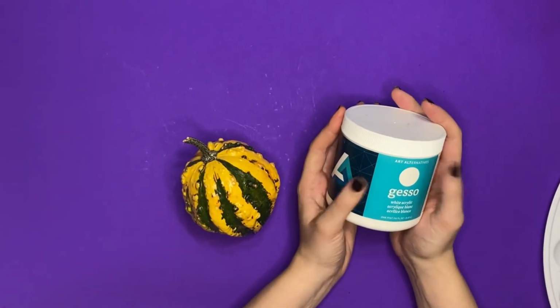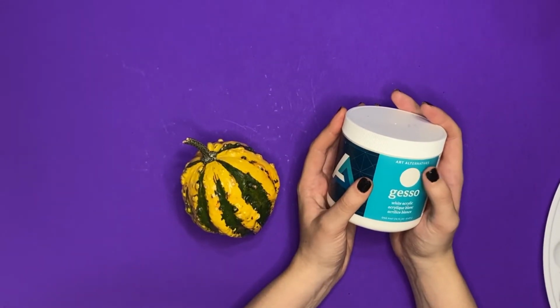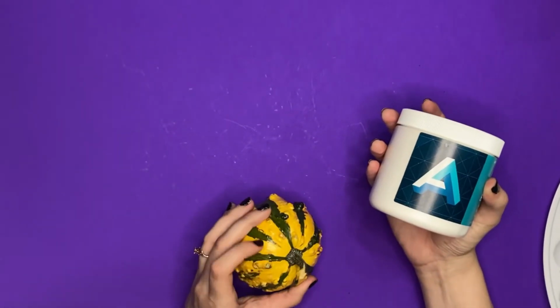So to start off, I'm gonna gesso this gourd because I'm not sure that the paint will stick very well on this smooth surface.